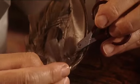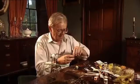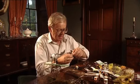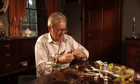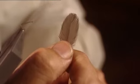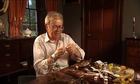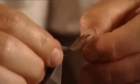And these are the ones I'm holding up now. They are dark on one side and a dark silvery grey on the other side. Take one out, and the recipe says the darker side of the feather towards the head of the fly. All North Country spiders are tied in by the tip of the feather, but don't come to the very tip, otherwise you'll have a breakage. Separate the fibres at about the point where the fibre length is ideal for the size of hook you're tying.